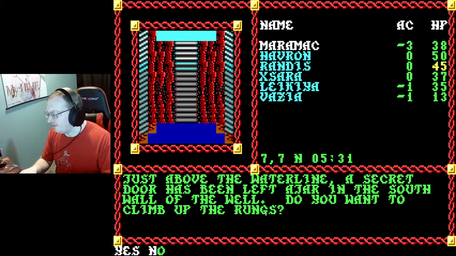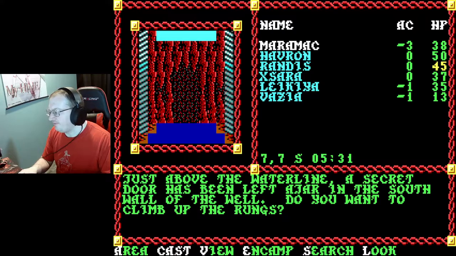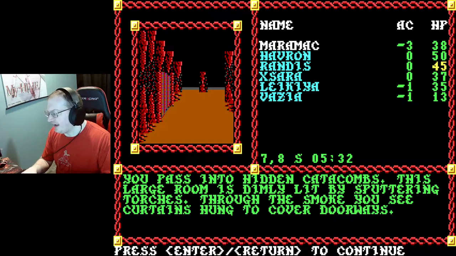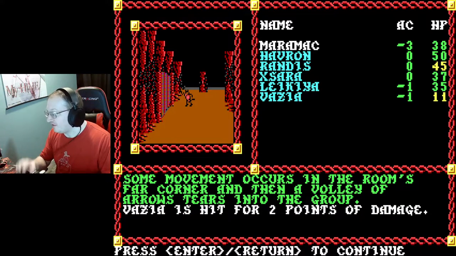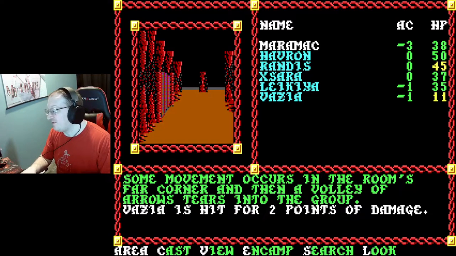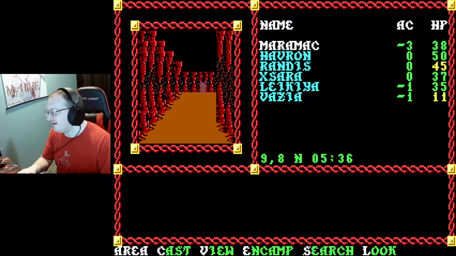You climb down. You want to climb up the rungs? No. Pass into hidden catacombs. Large room is dimly lit by sputtering torches, through the smoky and see curtains hung to cover doorways. Some movement occurs in the room's far corner, and then a volley of arrows tears into the group. Takes 2 damage. That's pretty rare to take damage in this spot.